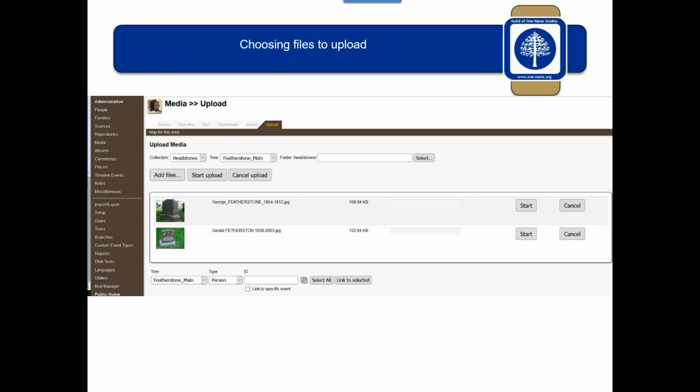So it's better to do it in bits rather than loads at once, because once you log out, you lose these files you've added. They'll just disappear, so you've got to do it again. So I always do it a bit at a time. I would say more than 2, but probably no more than 5, because especially when you've got a lot of people with the same name, it can take some time.